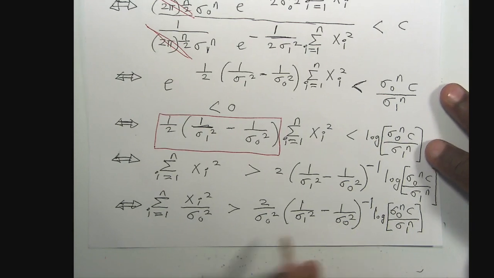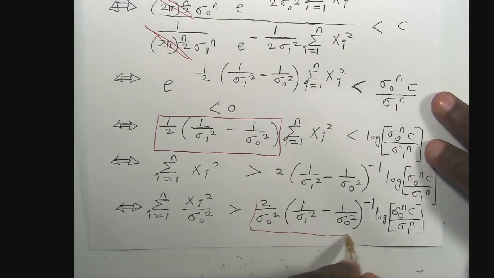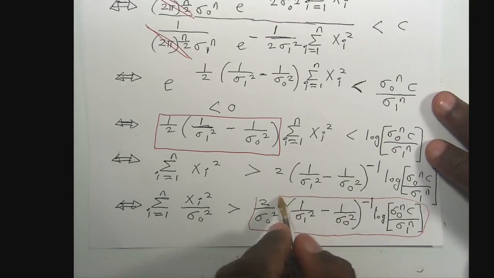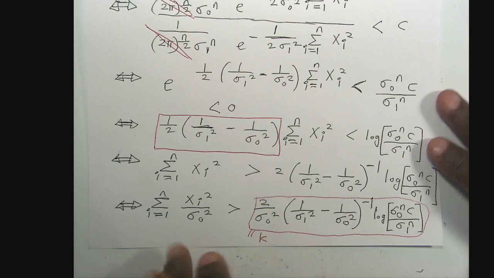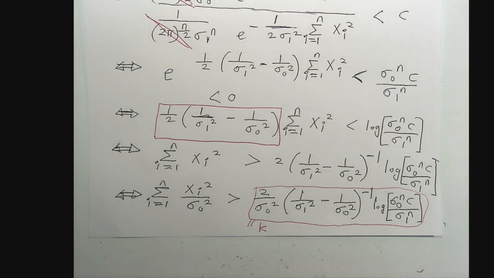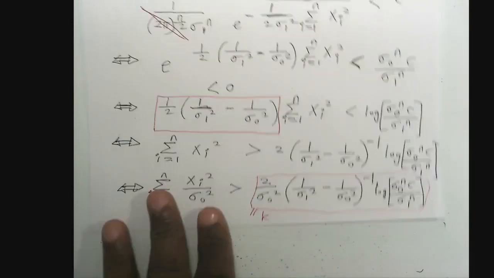All right, guys. So what I have written down is the rule for rejecting the null hypothesis under the Neyman-Pearson lemma. Now, for the sake of notation, I'm going to call this guy some letter. Say let's call this K, right? So this is the rule for rejecting the null hypothesis. So that completes part 1 of question 2.